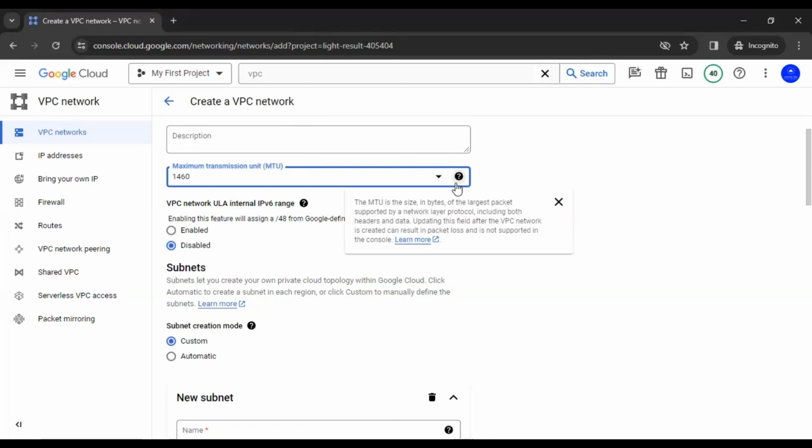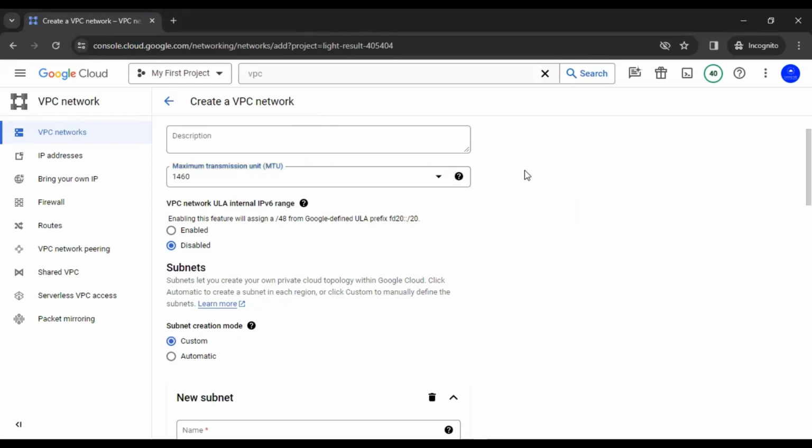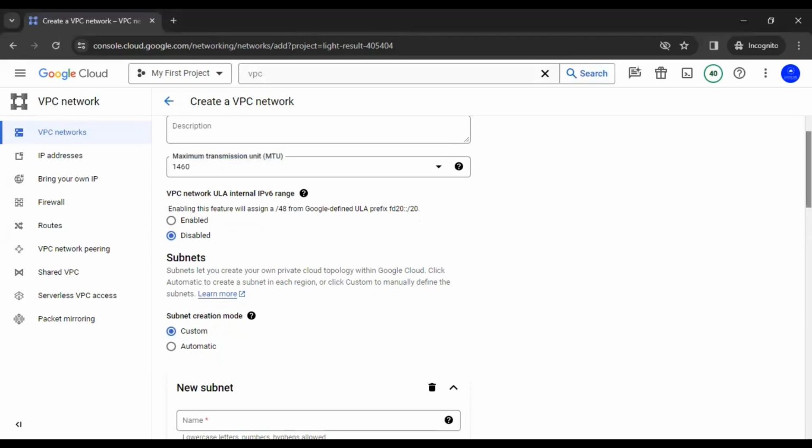If we say 1460, that is basically 1460 bytes that the largest packet this layer can support. It's fine, we are just going to use this minimum one over here because we are having this as a demonstration purpose.